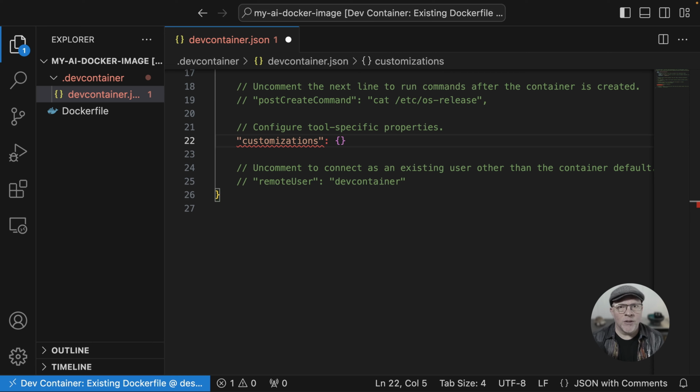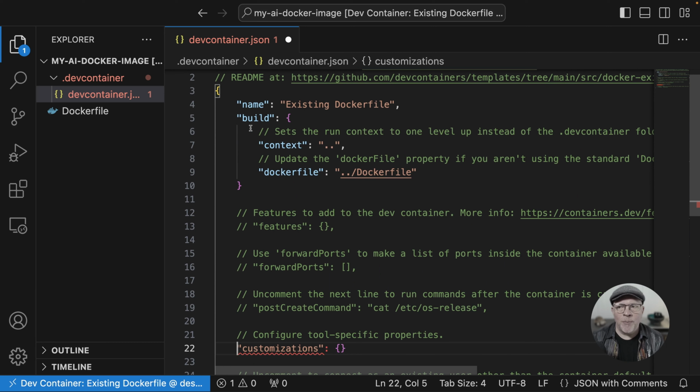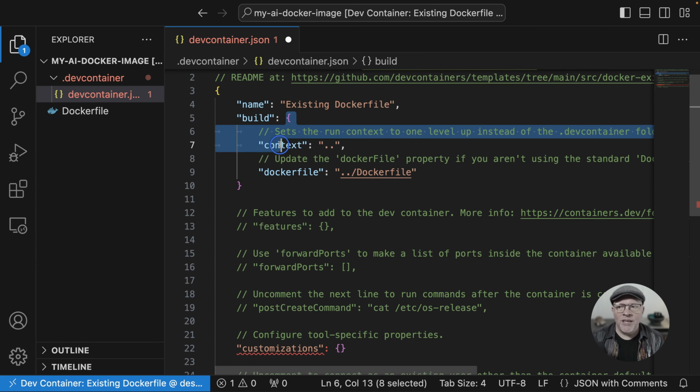Now you're going to have something that looks like this. And the customizations is going to have these squiggly lines under it. It's telling us that there's an error. What's the error? Well, it turns out that in JSON, every section needs to be separated by a comma. Now that we've made this a section, we need to come back up here to the top part. You can see the last section here is that build with those brackets.